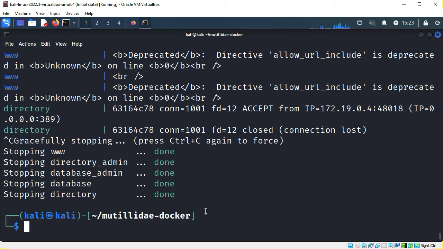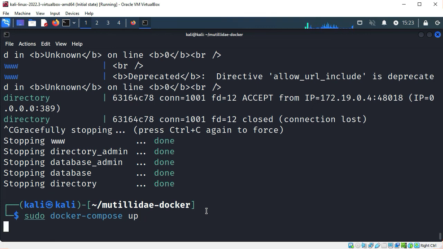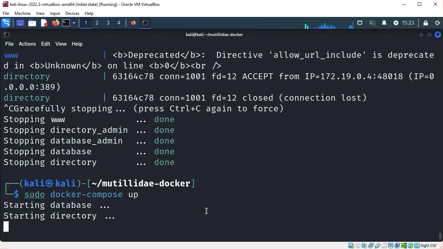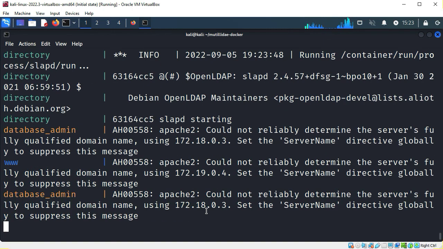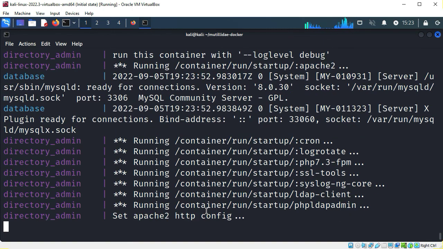And if we want to start that up again, we can just say sudo docker compose up. This won't take as long because we've already downloaded all of the container images. It's already up and running again.